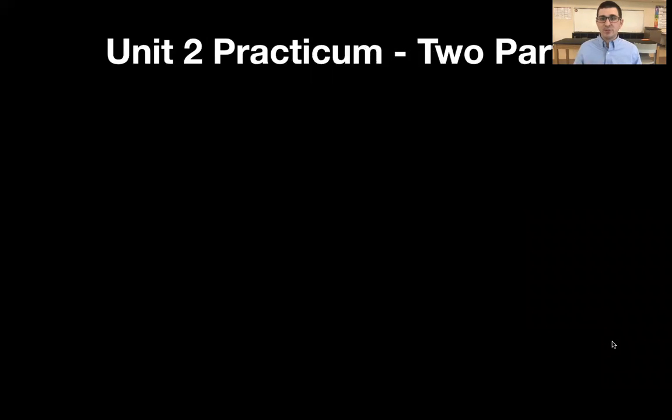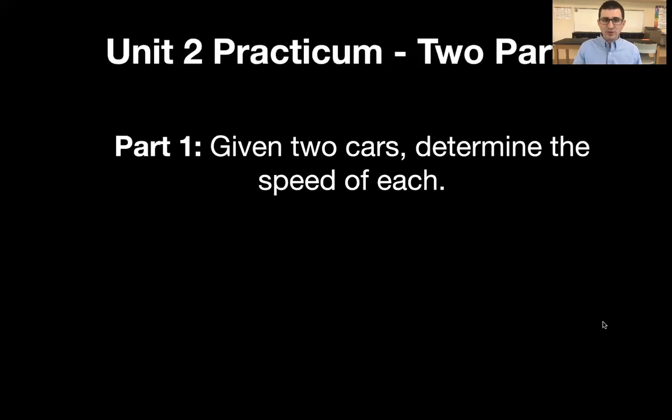So the practicum comes in two parts. The first part is I will give you the cars, and after I give you the cars, I'm going to ask you to determine the speed of each. Obviously, you won't know the velocity, because I'll tell you later if it's going to be moving in the positive direction or the negative direction. But you can determine the speed, which can then help you later.